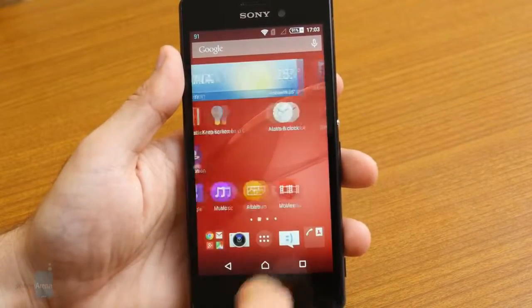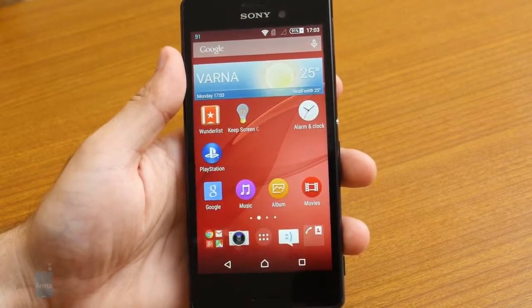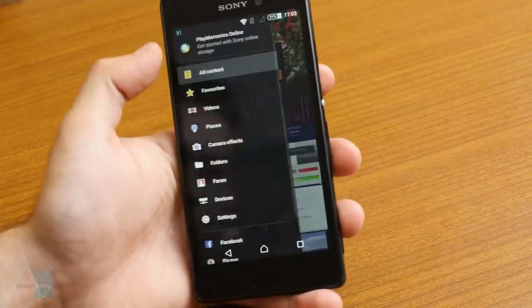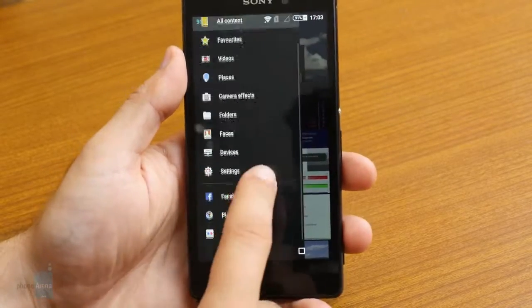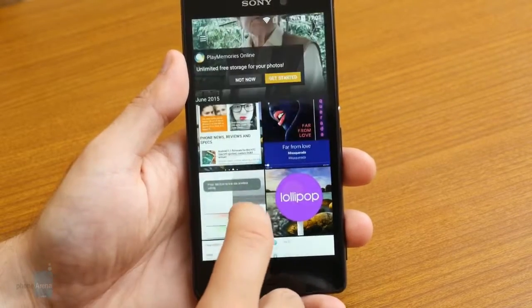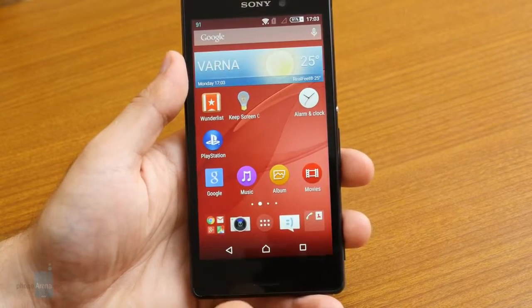The media experience on the phone features those signature Sony applications that come bundled with every Xperia phone, the Album, Video and Walkman music player. All of them come bundled with a quick access button to Sony's online storage under the PlayMemories Online brand. Zooming in and out of images in the gallery happens via a simple gesture that is fast and fluid, and some other basic editing options are on board in the gallery, so that's a good thing to have.